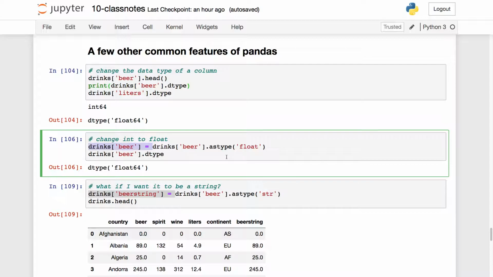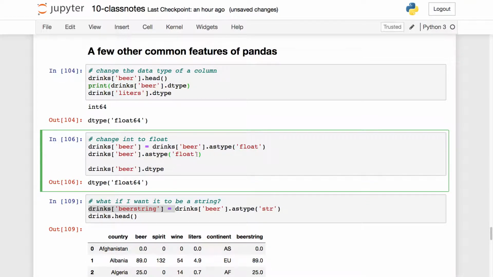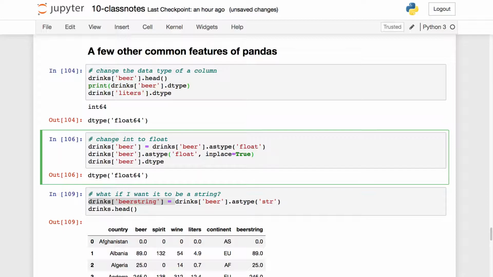I do think this is similar to how we saw things previously, in as much as these two lines of code are equivalent to one another. I can reassign to itself, or I can specify inplace, and either way, beer's value will get updated. A good question.